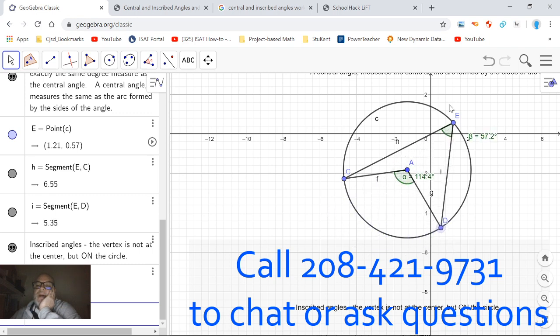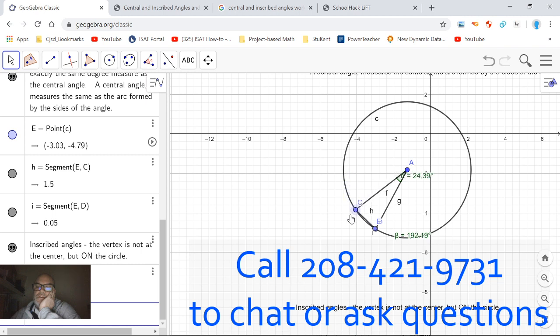So let's think about how big an inscribed angle could actually get. Well, if I go this way, look at this. Now, this is not half of the central angle, but that's because it's looking at this arc here, right? So how big could it get? At most, right about 180 degrees, right? Now you see it's getting bigger than 180. Let me get that back smaller again. Let's try that one more time.